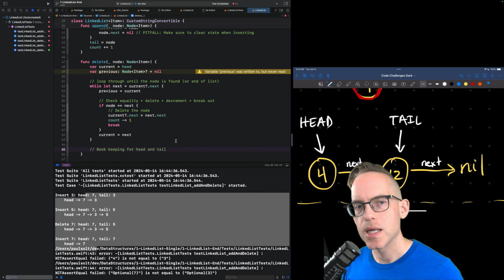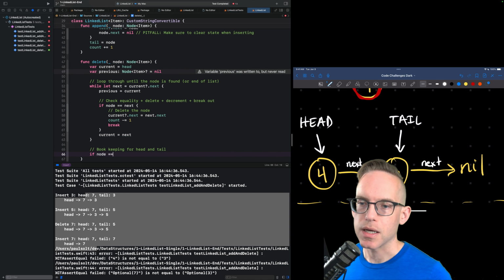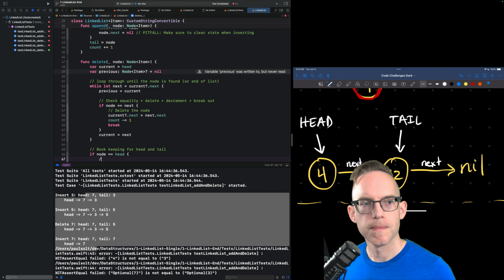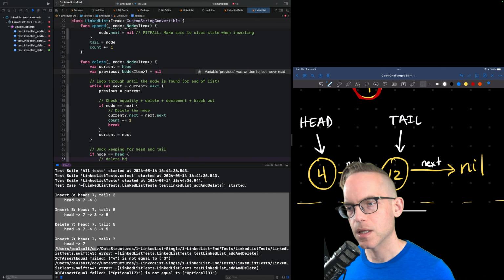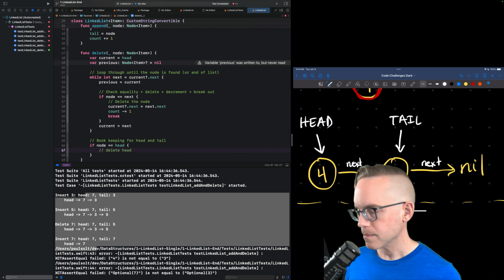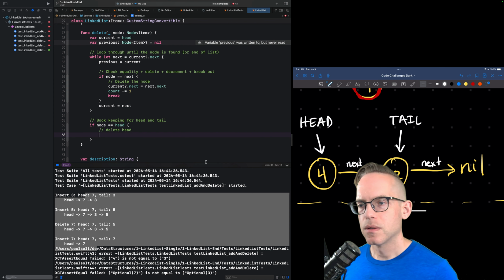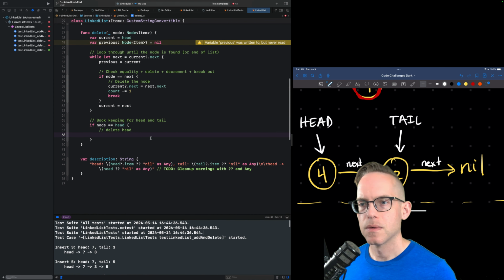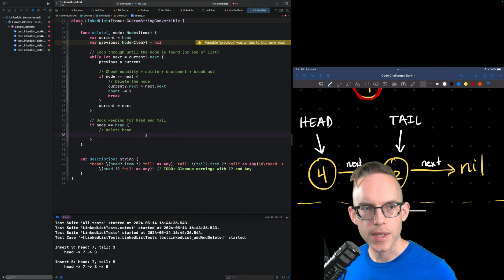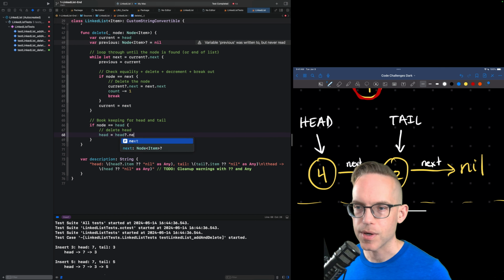So let's go ahead and implement the final part. And that's going to be a check against head. And this is going to be our edge case for deleting head. So to do this, we're just going to say head is equal to the thing that's after head.